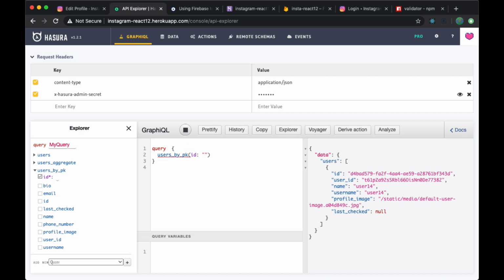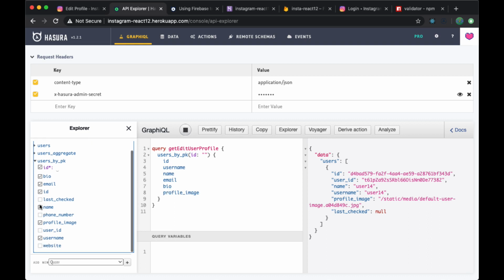Now we're going to call this query get edit user profile, and we're going to return the ID, the username and name, the email, bio, profile image, website, and phone number, all of that.